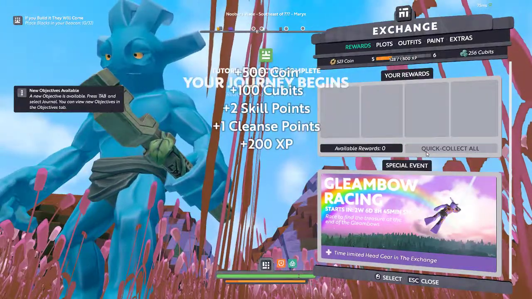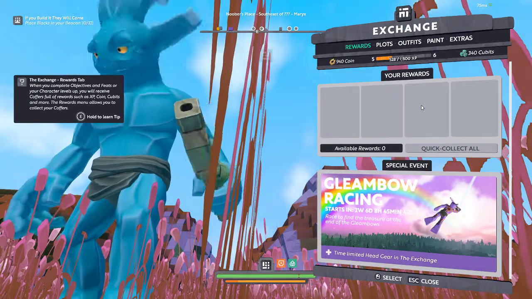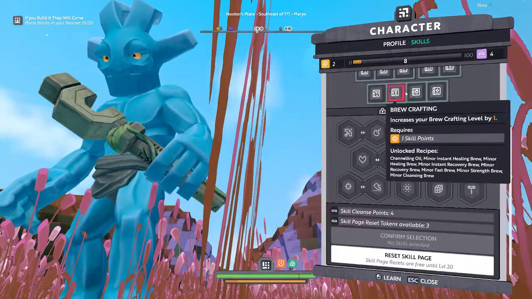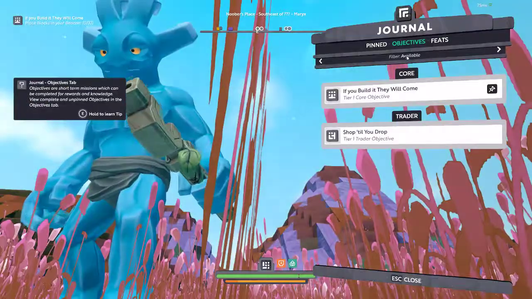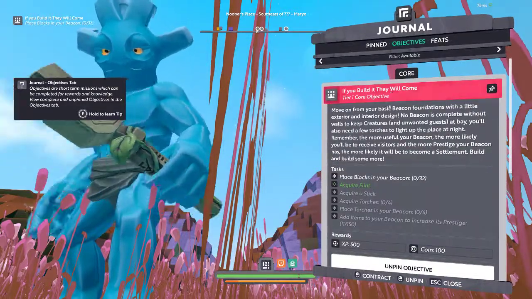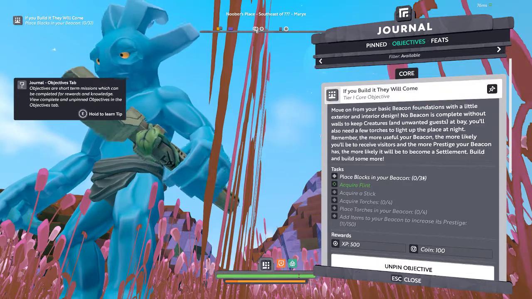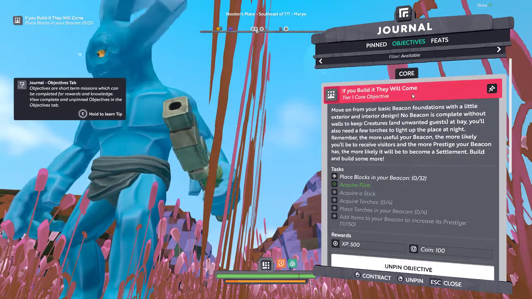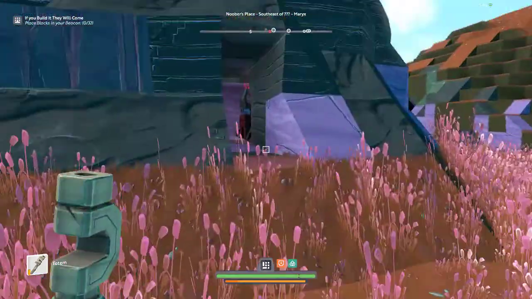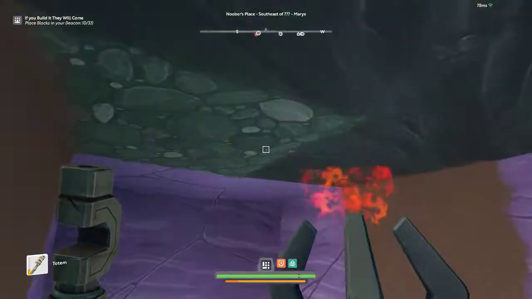That got us a level 5. Journal. Yeah, so place blocks in your beacon. That one's probably going to take us a little while because we're gonna live in here.